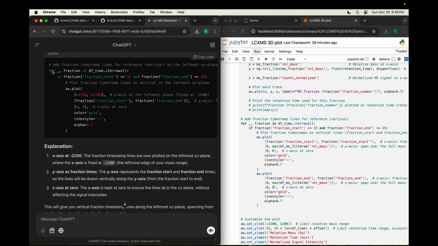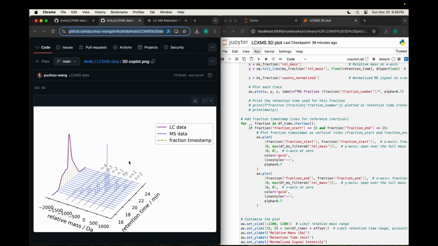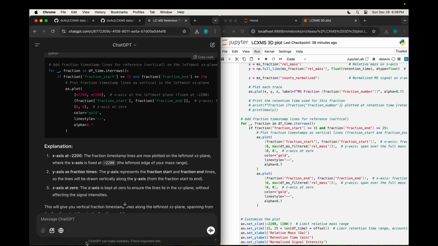So I don't think this code is right because ChatGPT didn't quite understand the vertical. So it thinks that vertical means anything along the y-axis. Well, when human beings are talking about a 3D plot, it's most likely that by vertical we mean that it's in the z-axis.